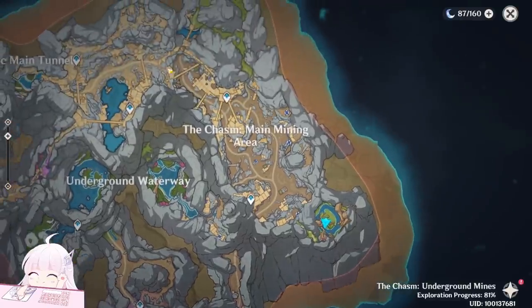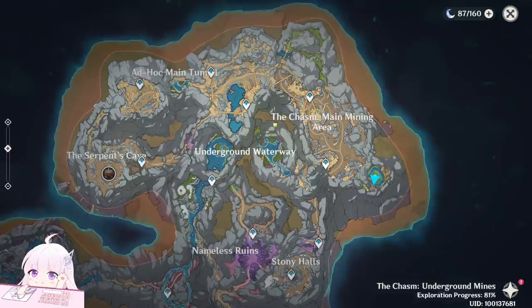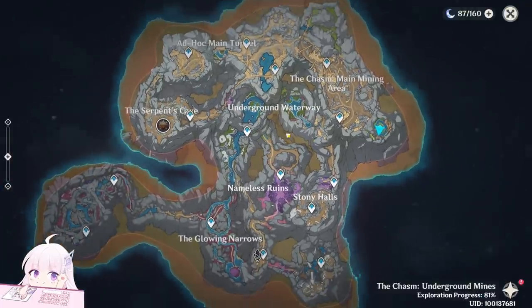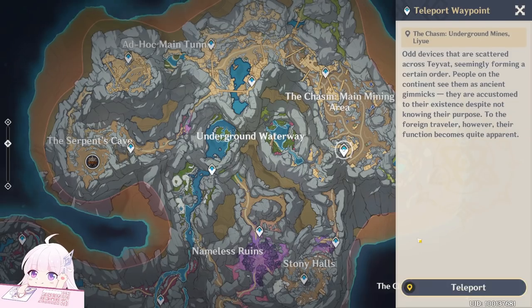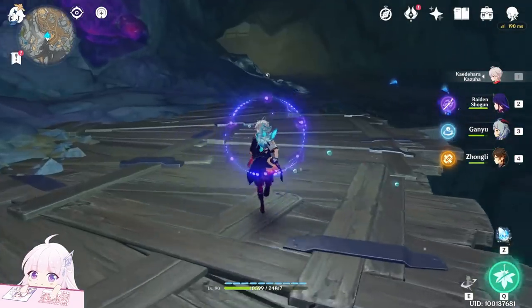Now we basically finished this part, the total of all those top sides. Now, only the bottom side remains, basically the other half. Just teleport back to this teleport waypoint. And with that, this video, part 1, is finished. Stay tuned for part 2.